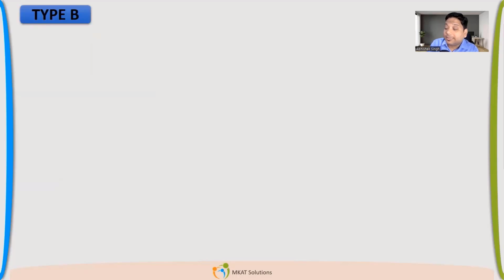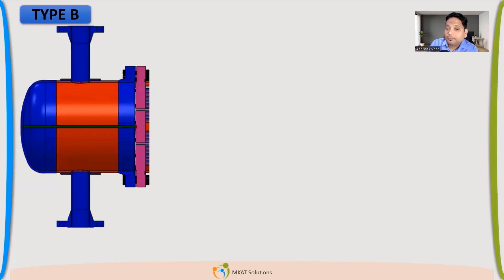Okay. Now the next is B type. Now what is the difference? If in the first we talk about only that left hand side, that there was bolted flange, bolted cover, which we call as removable cover. Here, what change you see in B? What is the main change you see here in the second, in the type B? There is cover. In the A also there was cover. So now cover is a dished end.